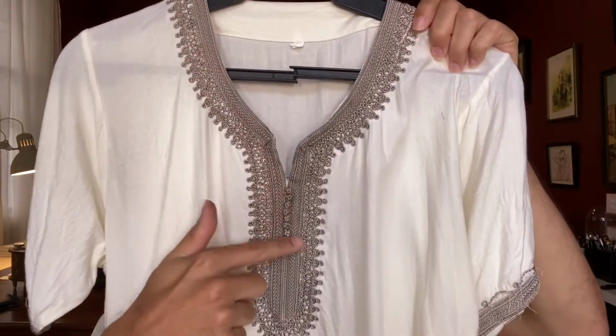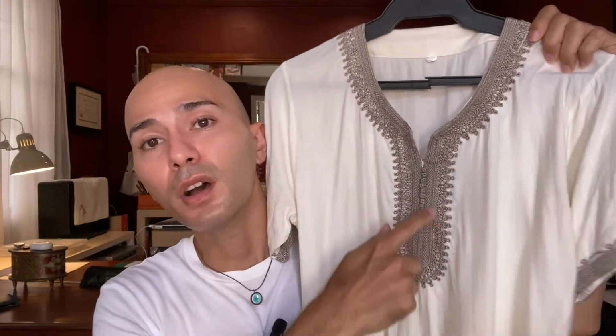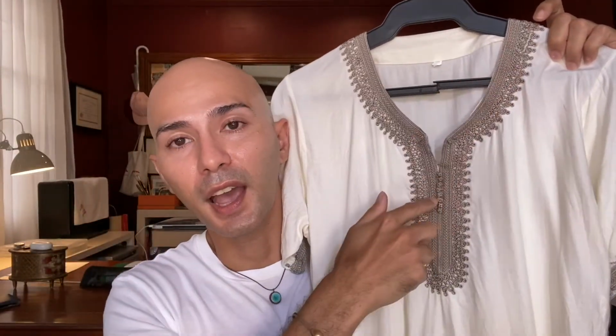And true enough, when I was in Marrakesh, I went to the YSL Museum because Yves Saint Laurent lived a great number of years in Morocco, and his designs were actually inspired a lot by Moroccan traditional design and textile. And I have seen some of these design types on some of his haute couture clothes, and I really love it. Now I do understand why he fell in love with Morocco, because after being there for 15 days just going around the country, I was so surprised at how diverse it is in terms of food, the weaving techniques, the rugs, amazing, amazing, amazing. So it was actually mind-blowing.